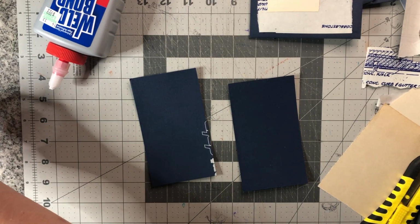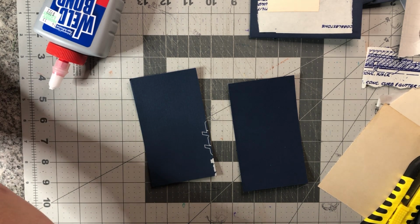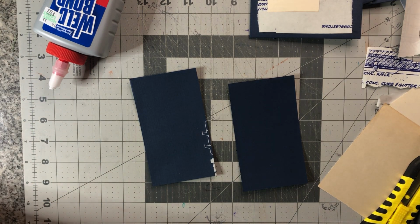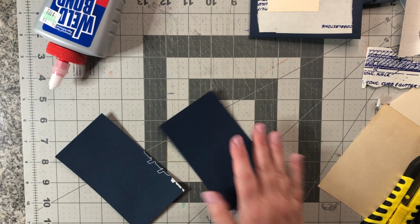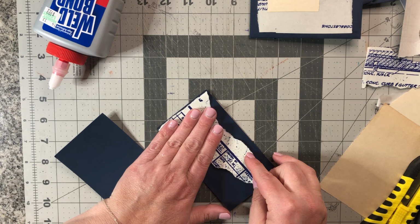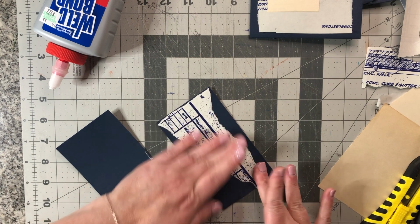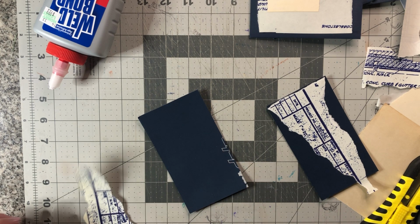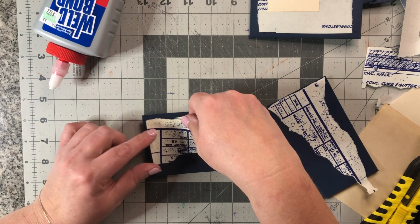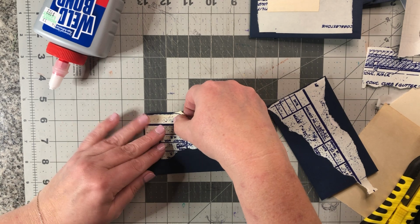So we are almost halfway through July. Yesterday I worked on sewing my stash that I've been working on this month, my ephemera stash. And I'm shocked at how much I've already got built up. Quite a bit. Which, I mean, that's mostly what I've been doing with this challenge is building ephemera stash.